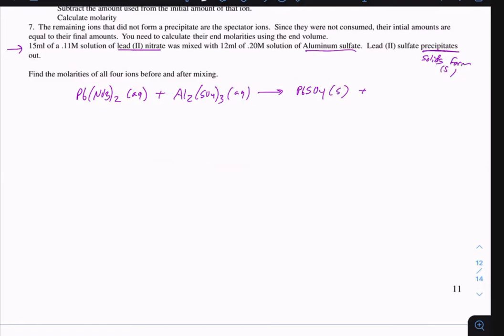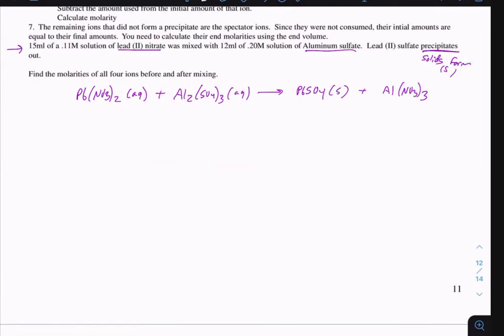And then we have our other reactant. By the way, you guys recognize this pattern. What type of reaction would this be classified as? Remember the different types? This is a double replacement, yes. So if we know that lead sulfate is the solid precipitate, then the other ions would be our other product, which would be aluminum and nitrate. And nitrate has a charge of -1, aluminum's a +3, so therefore Al(NO3)3.